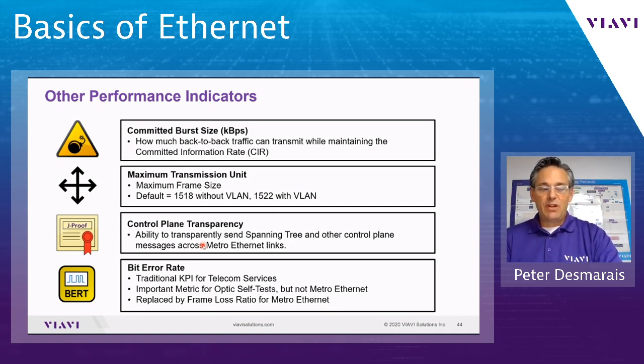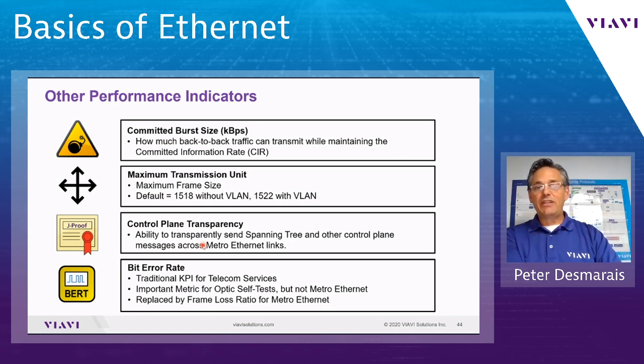Also, maximum transmission unit. That measures the maximum frame size allowed over that network. So if we've got, say, 3 switches and 2 of those switches are configured to support jumbo frames and one is set to 1518, then the 1518 is going to be your MTU. That one switch isn't configured properly.